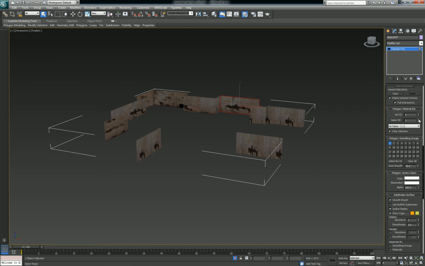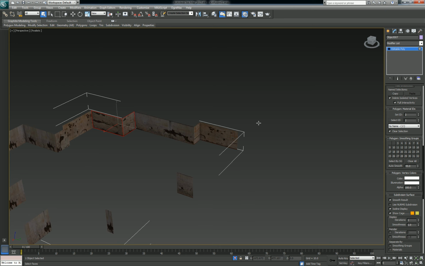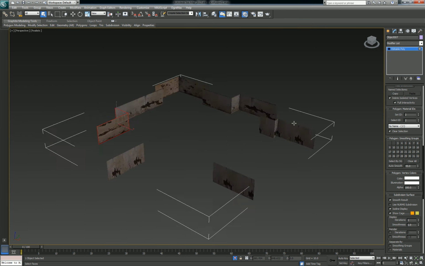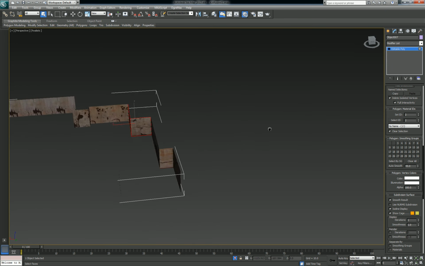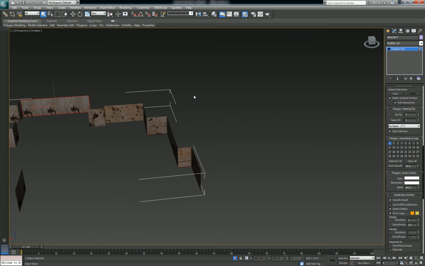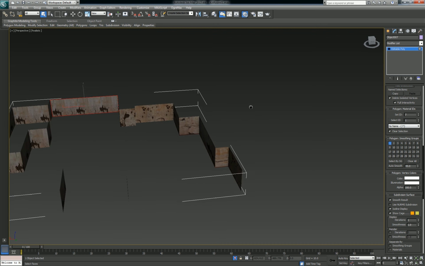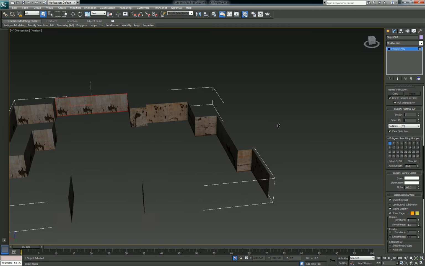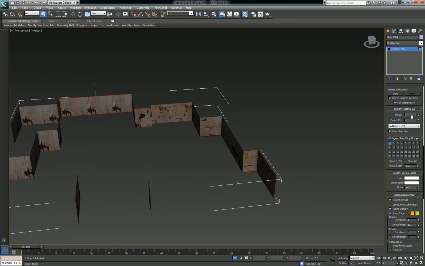So for example, if I want whatever has material ID 2 on it, if I select it like that, then it'll select that. What I can do though is select this and tell it to use 1, which for some reason is not set ID.